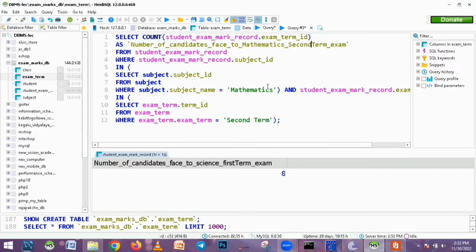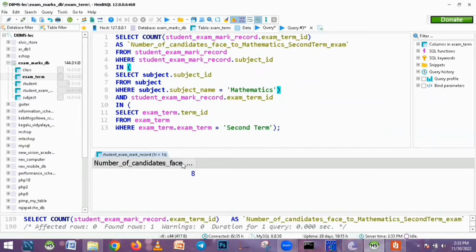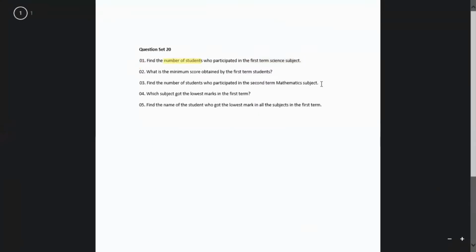So we want to get the count, so we can customize this. Now you can see the customization. Now okay. Now we can run the query, and we have 8. Yeah, we have 8 because we have 80 students in the school. All right. Now we have a fourth question to do. We have done this third question really easily because we only had to customize this.